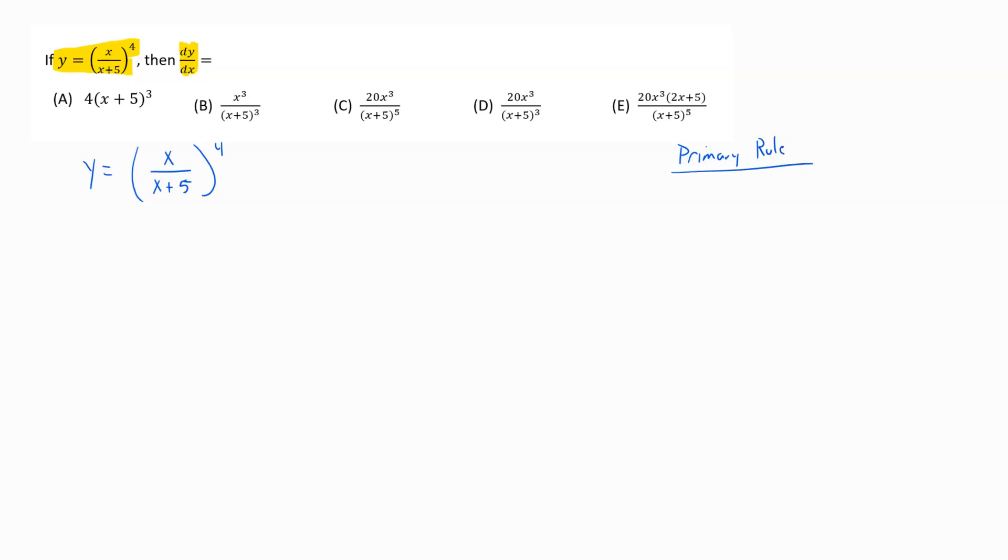What is the main derivative rule that's happening? I tell people to sort of squint your eyes and blur it a little bit and say, what does it look like the most? Does it look like I have two chunks being divided? If that's what's going on, then you'd want to apply the quotient rule.